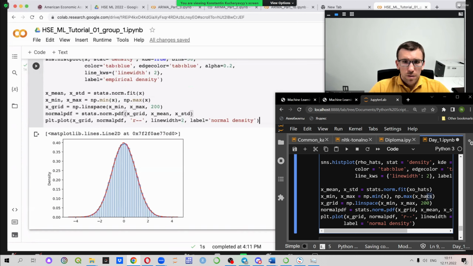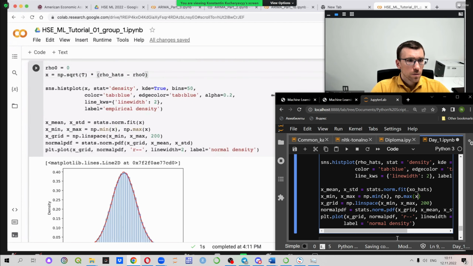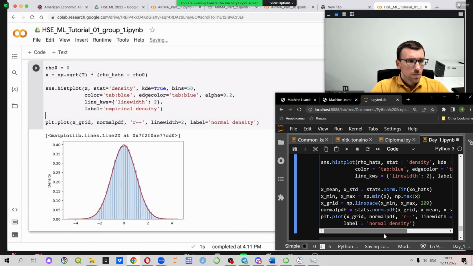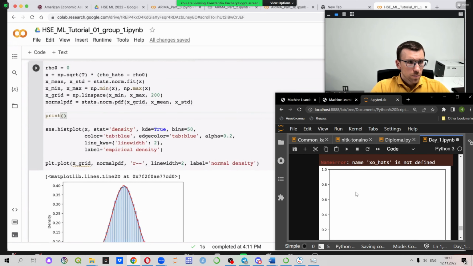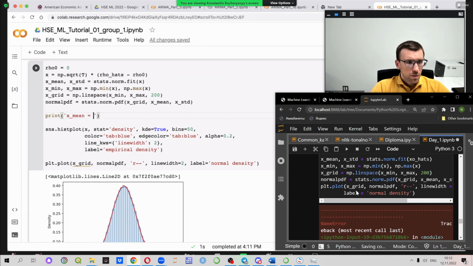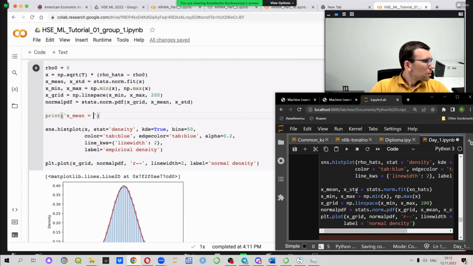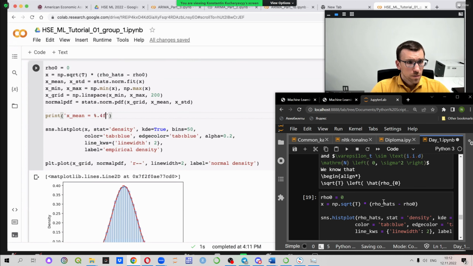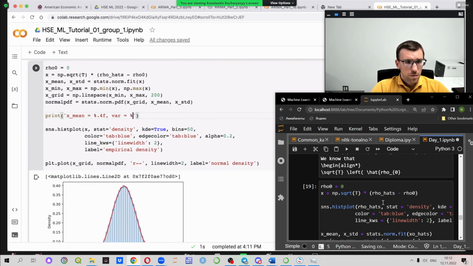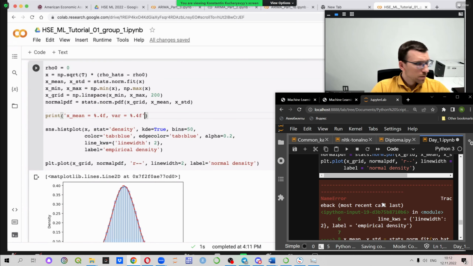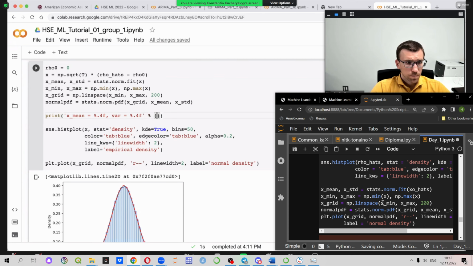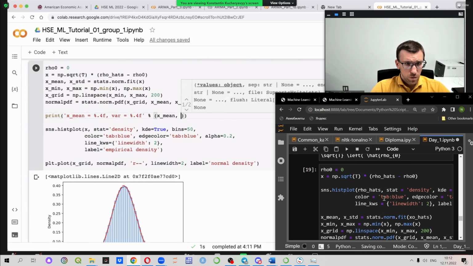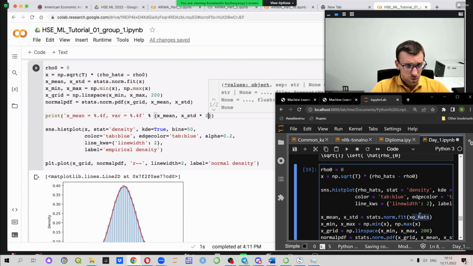Okay, and let me do another thing. I also want to see how the values look, if they're anywhere close to 0 and 1.